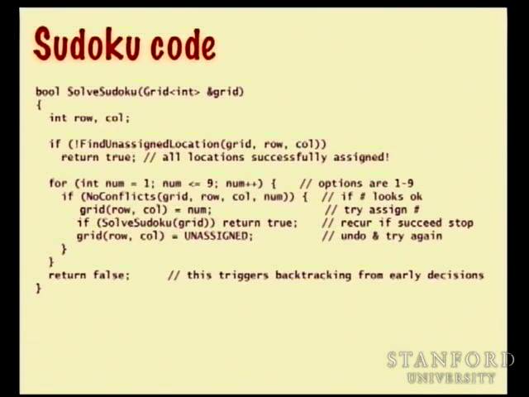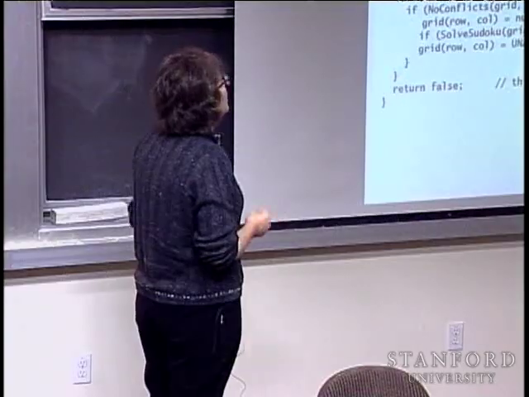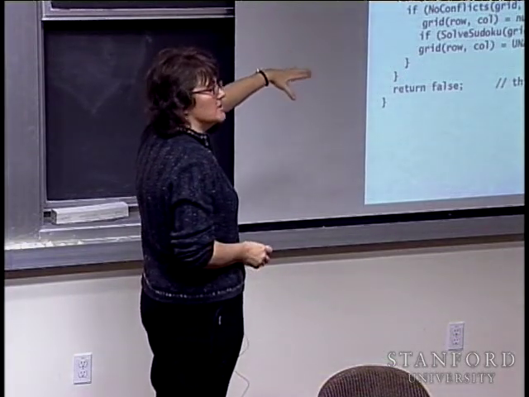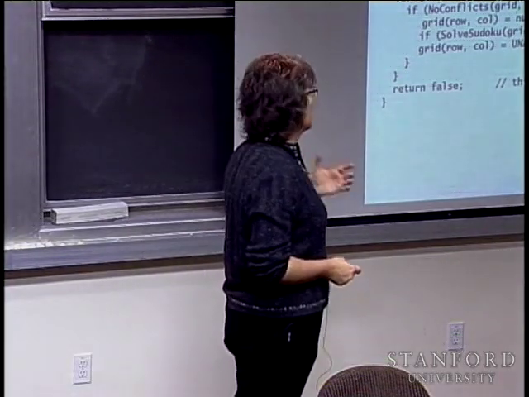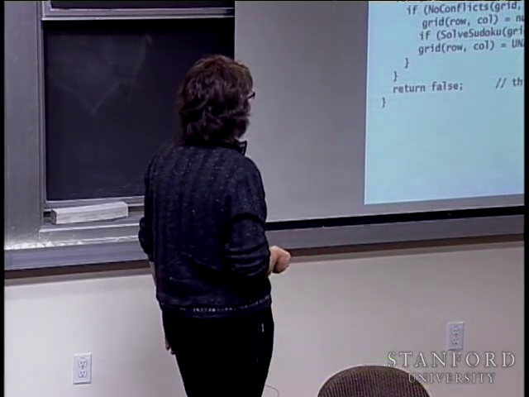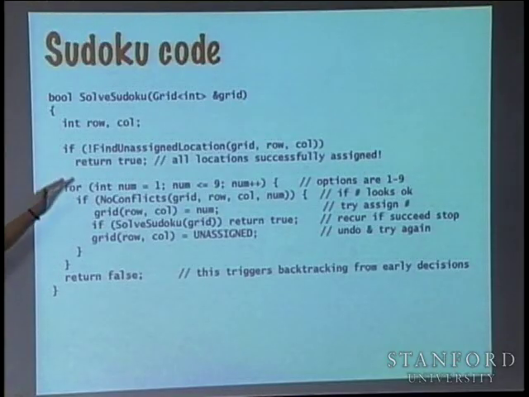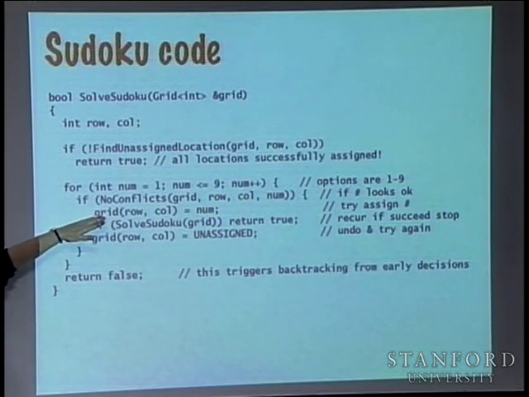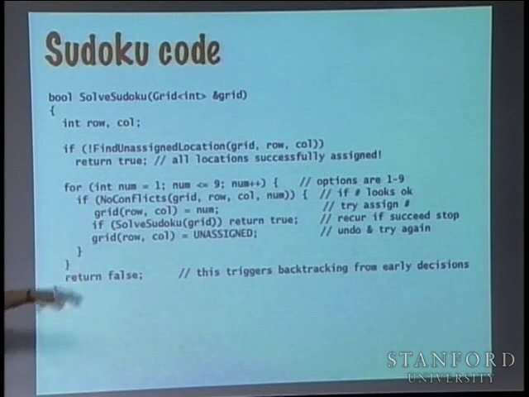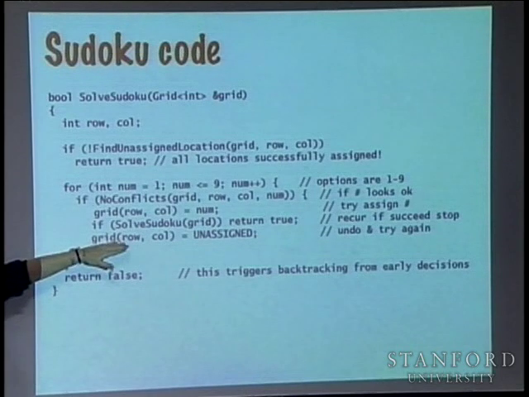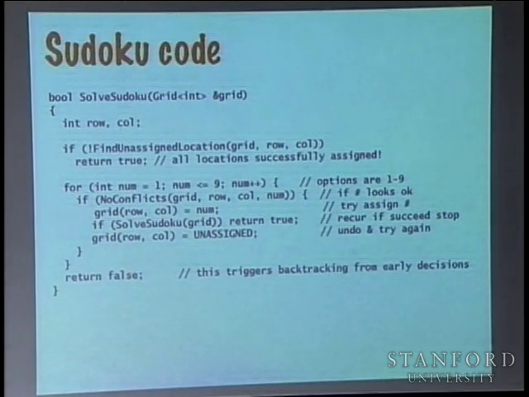So having updated the grid to show that new number is in play, if we move on, the next call to solve Sudoku will do a search for find unassigned location. This time, the one that we previously found has been assigned, so it won't get triggered on that one. It'll look past it further down into the puzzle, and eventually either find the next one to make a call on and work its way through, or have solved the whole thing. If it didn't work, so we made that assignment to the number 9, and we went to solve, and eventually this tried all its possibilities from here and nothing came up good, then this unassigned constant is used to unmake that decision and come back around and try assigning it a different number.